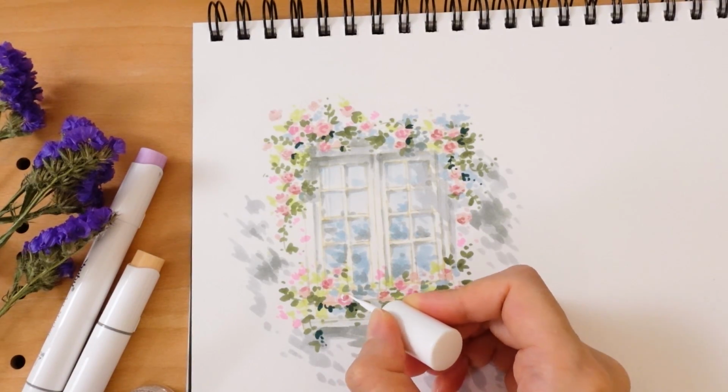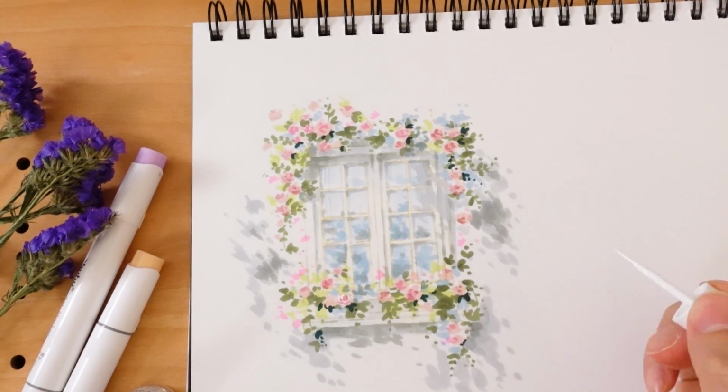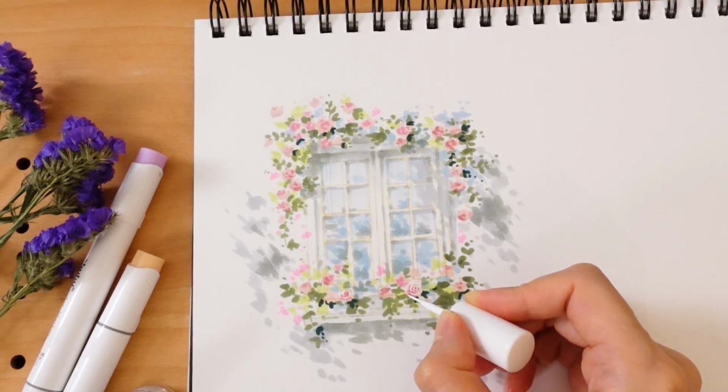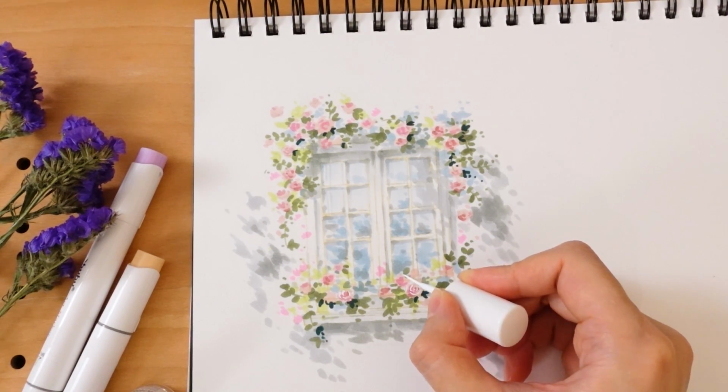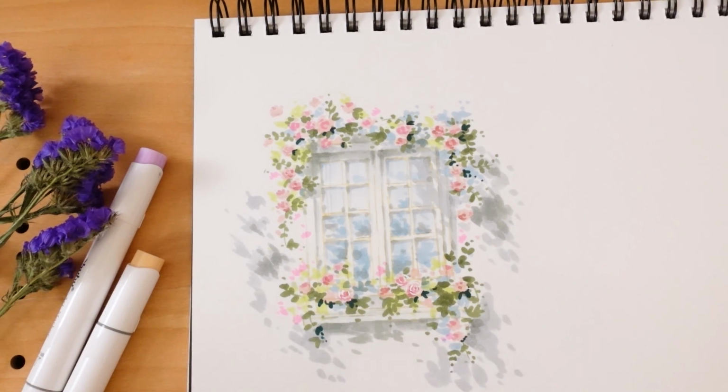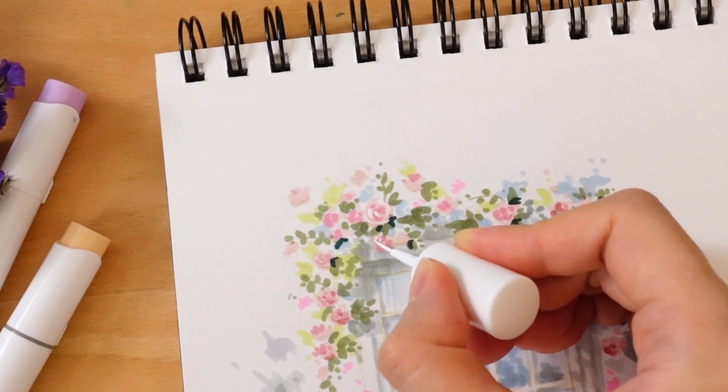Before we dive back into enhancing the shadows, let's highlight the roses a bit. Grab any highlighter pen you have. Different ones have different coverage, so the brightness of the white color will vary as well. For this part, we want a very bright white to make the highlights stand out more.